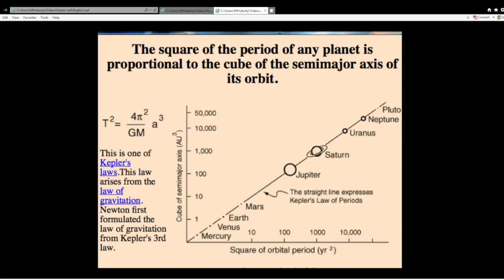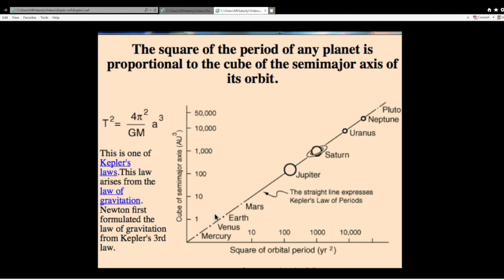This is really a data analysis thing, just doing a best fit kind of data curve here. In this particular example, they were taking the square of the orbital periods. Okay, so this is the number of years squared for each planet to go around the sun, in Earth years, and the cube of the semi-major axis. And by plotting those two values, you end up getting a straight line. Okay, which means you get the proportionality between, as I said, the period squared, indicated by T squared, and a cubed, which is the length of the semi-major axis cubed.